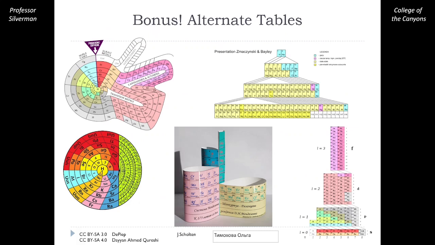All right, and one last bonus thing for fun here. We're going to use the periodic table that we've seen previously, but these aren't the only periodic tables that exist or that people might use for certain applications. Here's a bunch of examples of our same 118 elements, but arranged in different kind of fun ways.